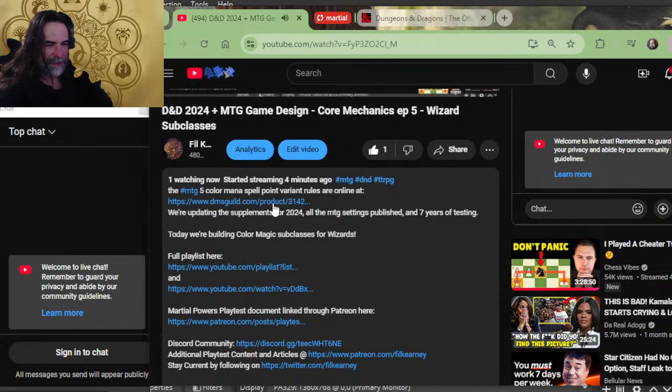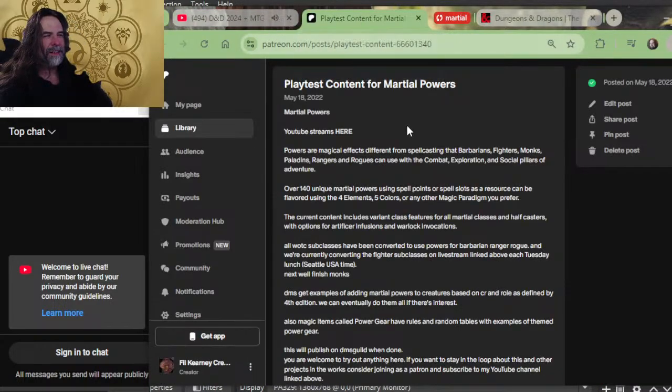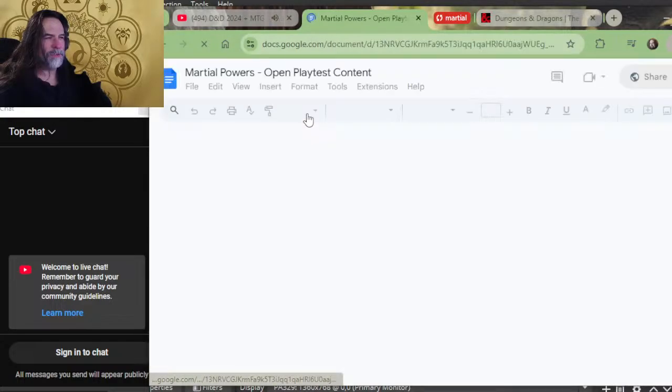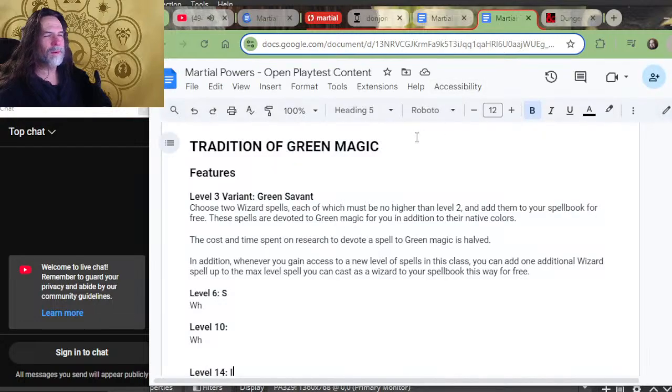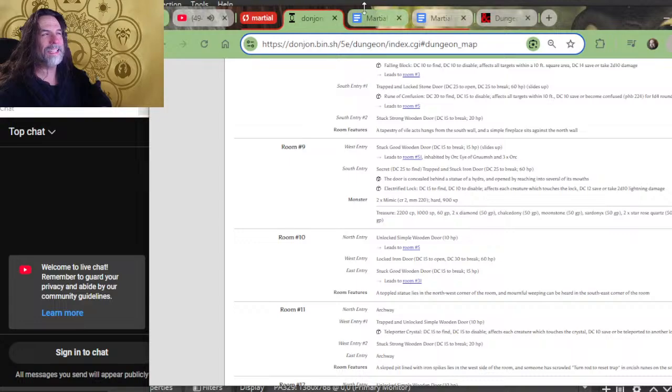And here is the document. This is the document that we're using today here. If you click into this, this is my Patreon channel, so you can sign up while you're here. But if you click the Martial Powers button, it takes you to this document here. It's going to be read-only for you, but for me, I'll be editing this live today.